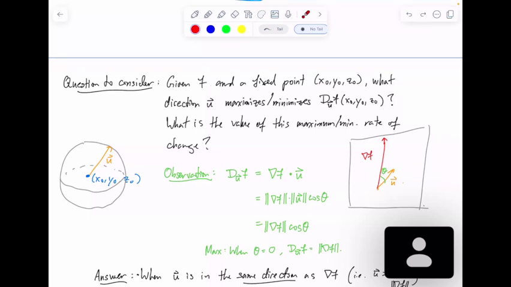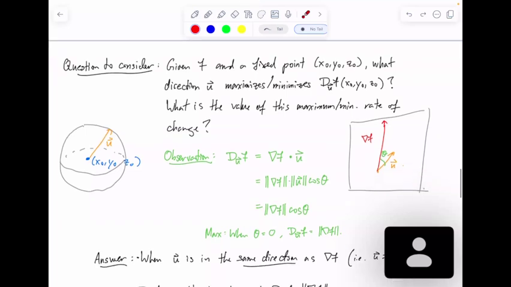And the way you do this, the general scheme, is gradient descent, which means you want to decrease your loss the fastest. You want to decrease f the fastest. At any given set of parameters, in what direction do I change the parameters to decrease the loss the fastest? Well, you go in the direction opposite the gradient. All right, so that's gradient descent.